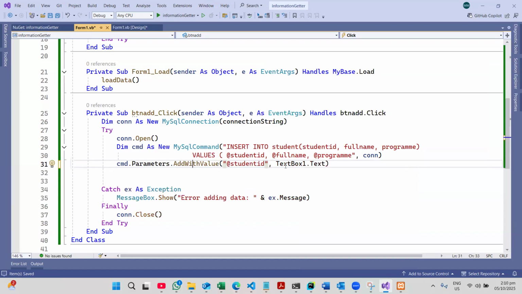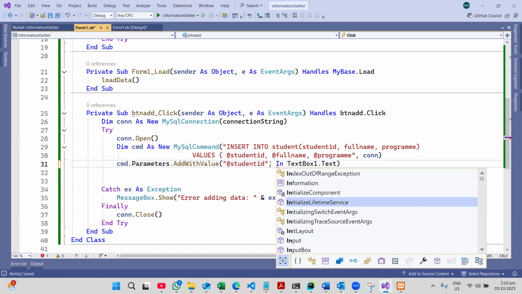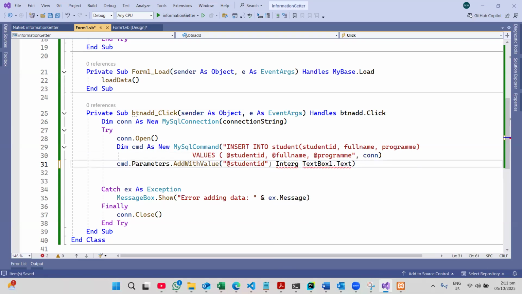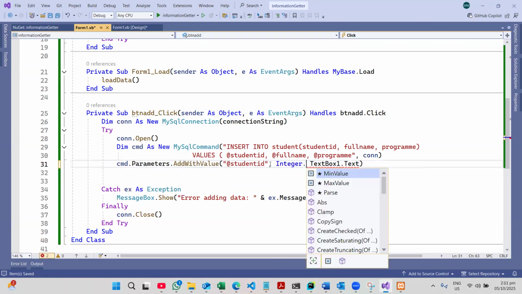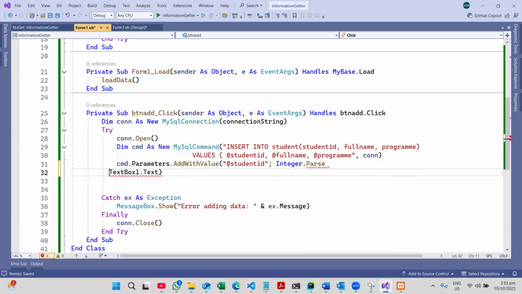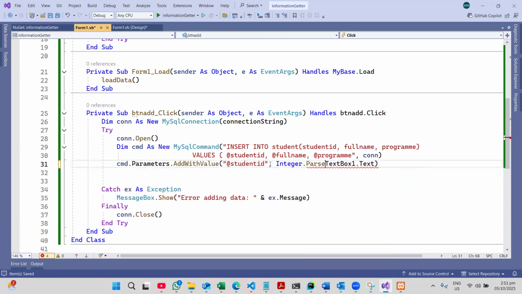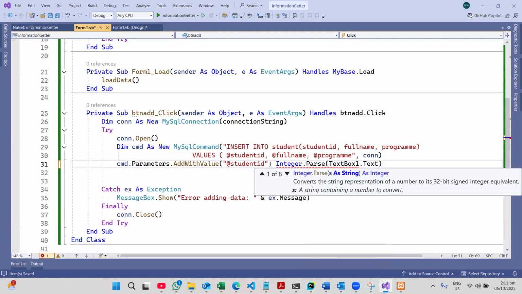Now, this information here goes to student ID. I know that the student ID is supposed to be only integers. So I have to tell the computer to make sure it is an integer by using Integer.Parse to affirm that the value coming over there is an integer. So I have to put this in this.